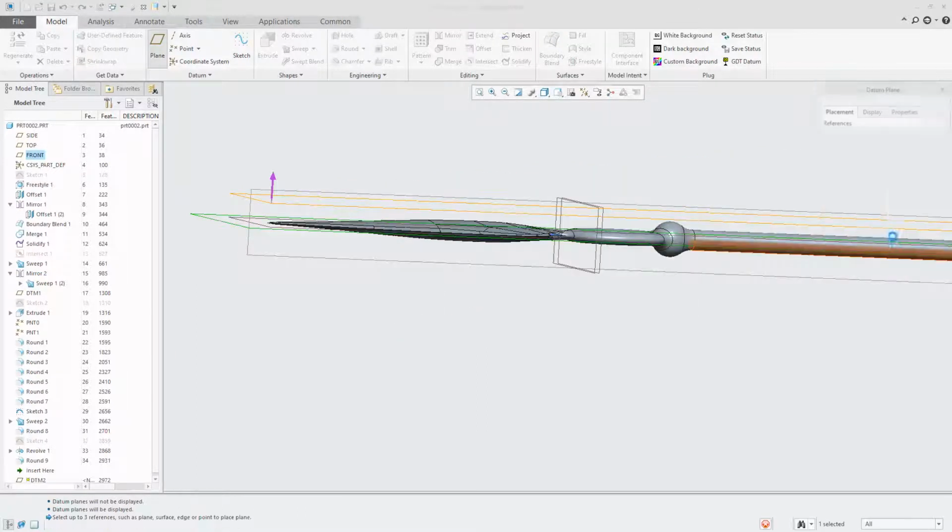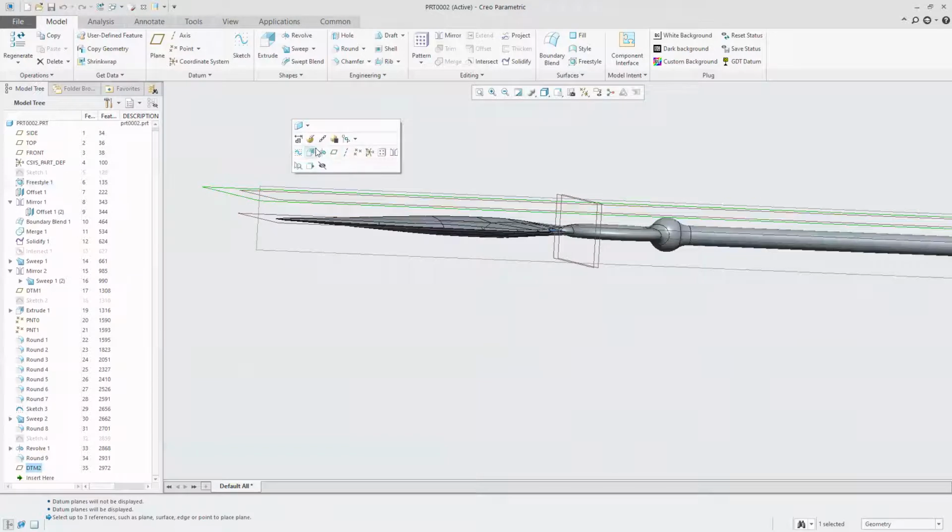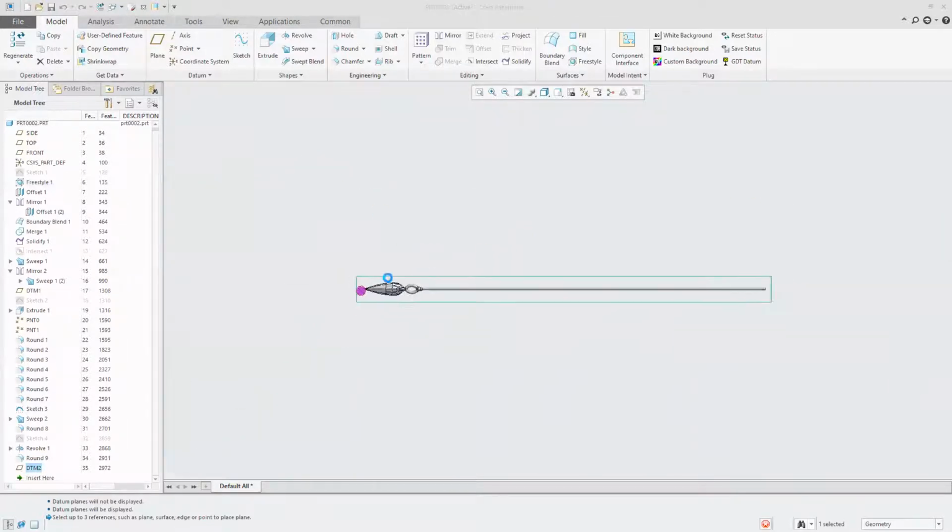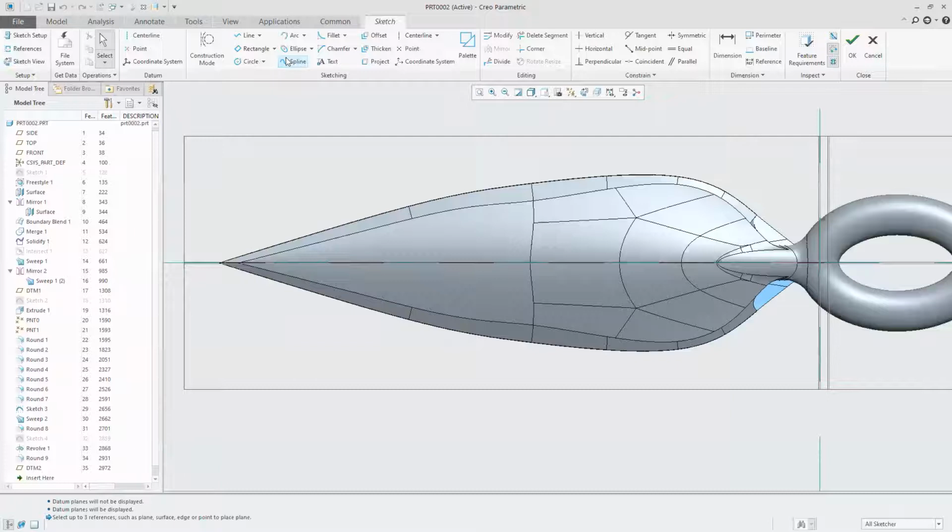And this is in the right direction. Yes, it is. And I'm going to sketch on this plane in text. Do that.